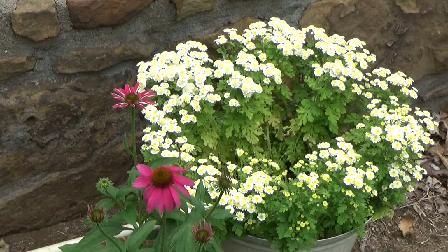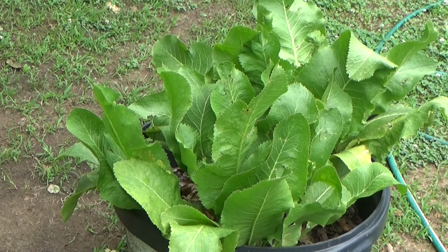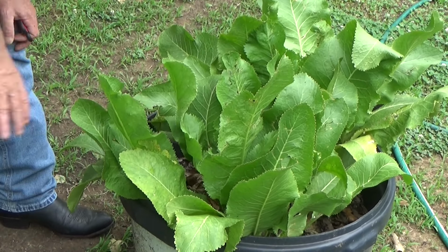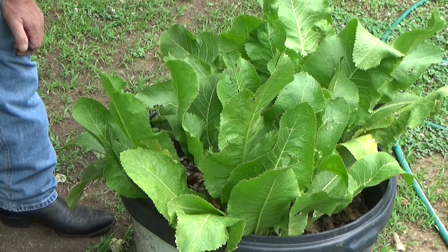The coneflower and the feverfew are doing very well in the containers. And container size does matter. Look at this horseradish. It would take over the garden, but I've got more horseradish than I can eat. Containers are a great way to grow food if you don't have a lot of space. You can do this too.